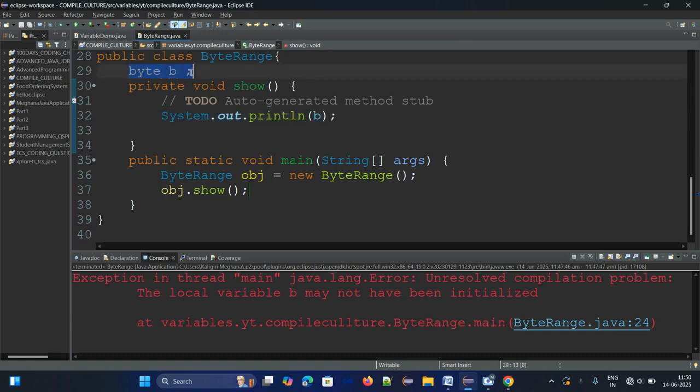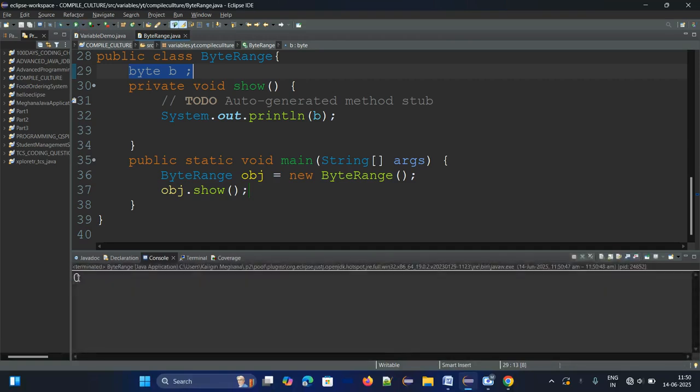Here I just declared b, which is of byte type. I didn't assign any value to that byte. Am I right? Now observe the output. We got output as 0. This is how Java automatically gives default values to the variable. Here b is the instance variable. For this, Java gives the default value, that is 0. This is the example. I hope you got it.